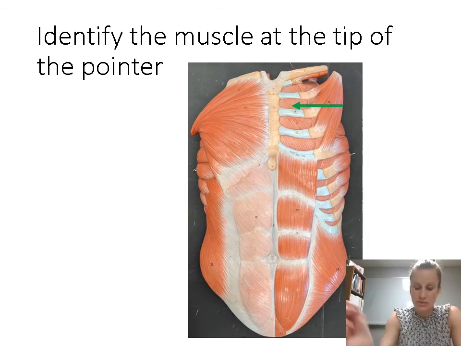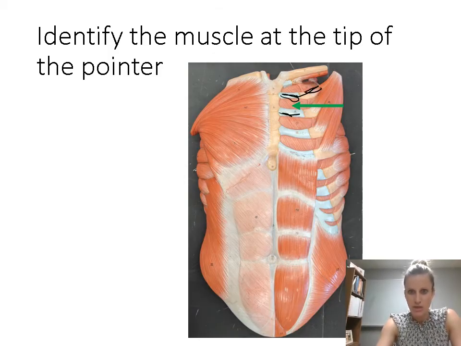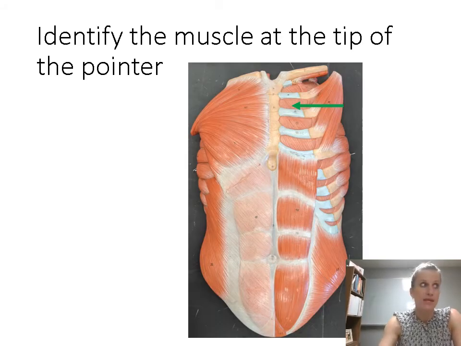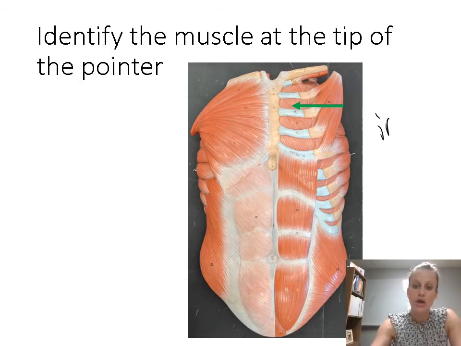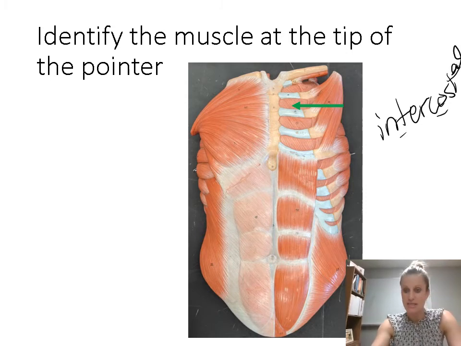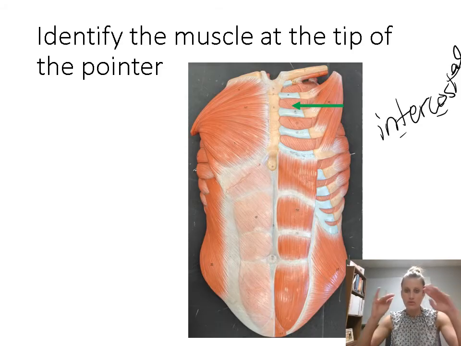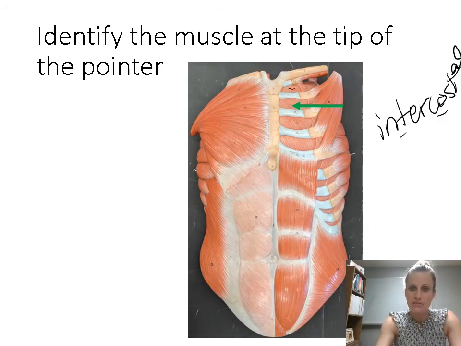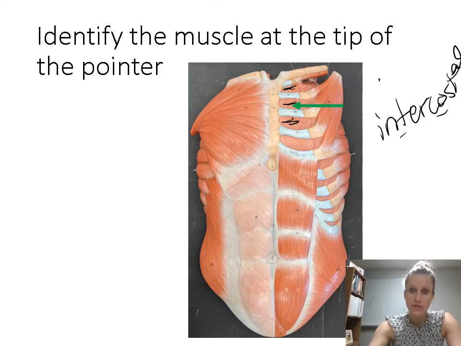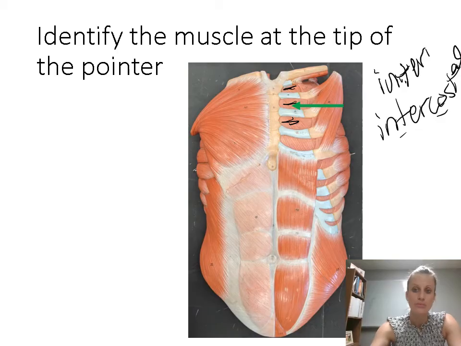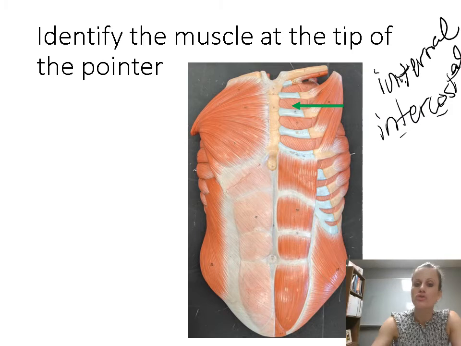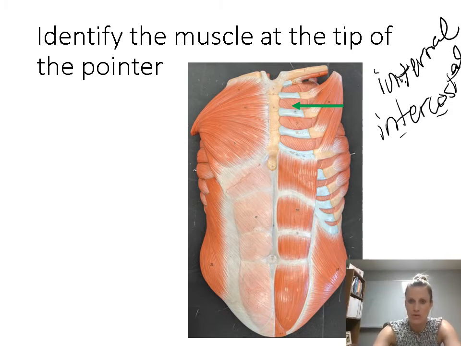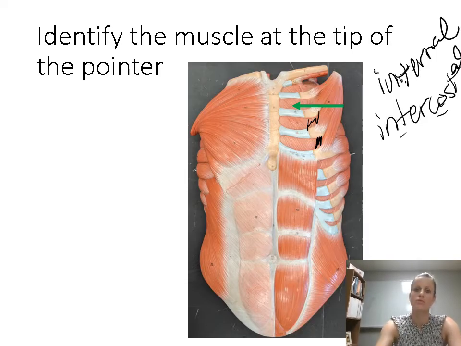This is pointing to the muscles between the ribs. You can see the costal cartilage and the ribs, and we have muscles sandwiched between them — called intercostal muscles. Intercostal literally means between the ribs; costal means ribs, which is why we call the blue cartilages costal cartilages. There are two layers of intercostal muscles: internal intercostals and external intercostals. This first layer being pointed to here consists of the internal intercostal muscles. The external intercostal muscles start a little bit further back.